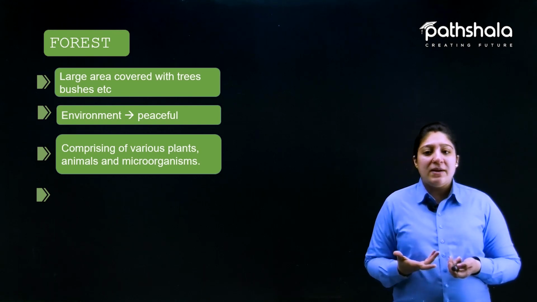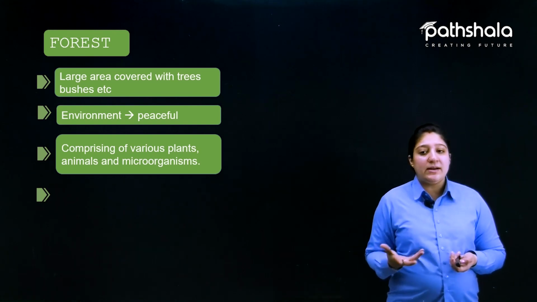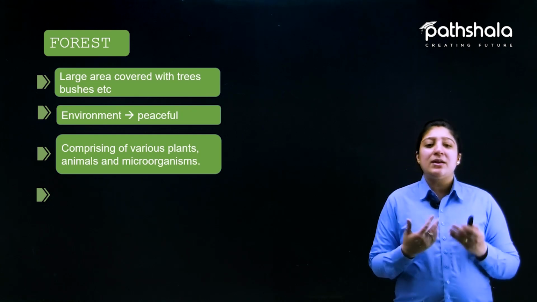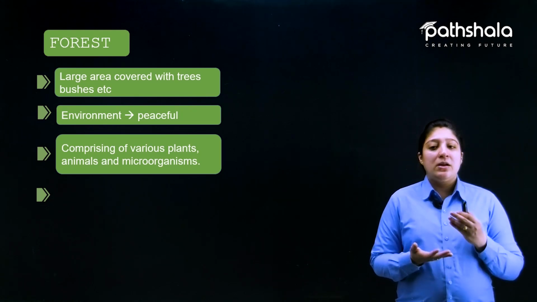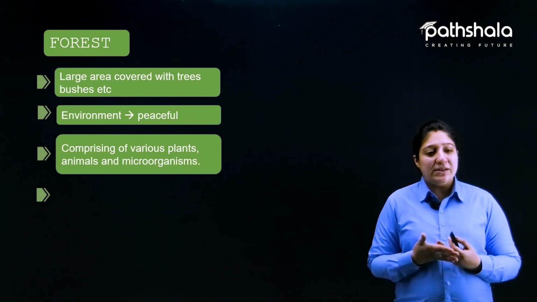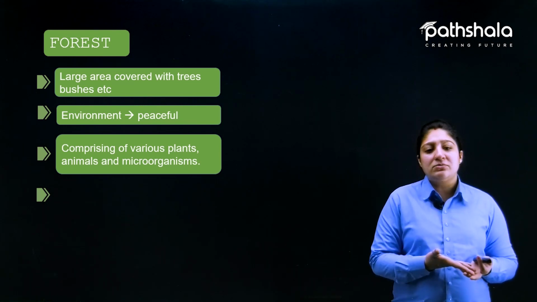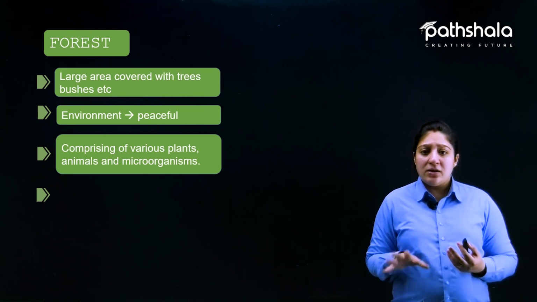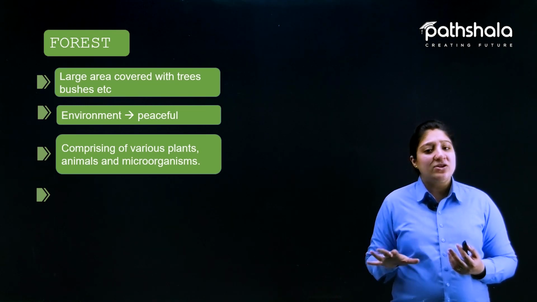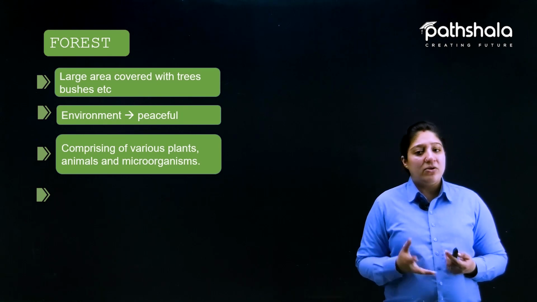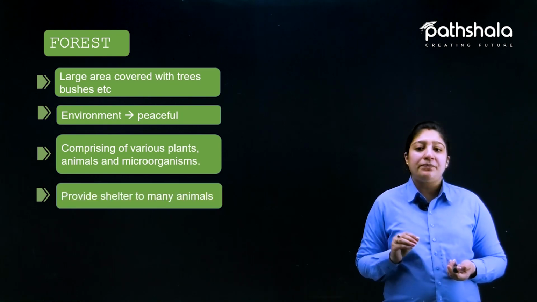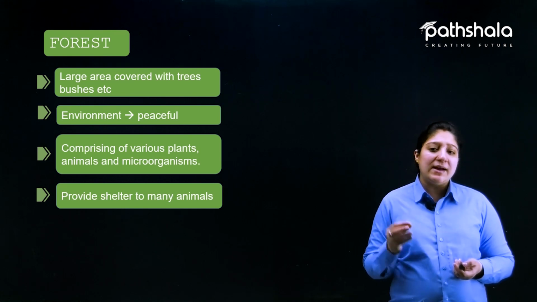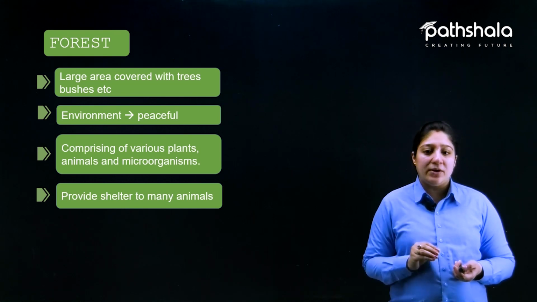Then what is it basically composed of? Basically the plants which are there in the forest. What are the different things basically present? There are plants, there are animals, and there are also microorganisms. And we already know what microorganisms are. This we have understood in our second chapter also, like what microorganisms are exactly, right? So these are the components of the forest, right?